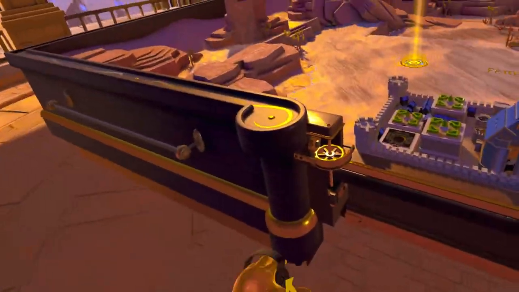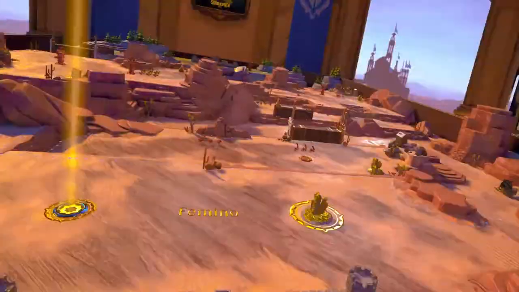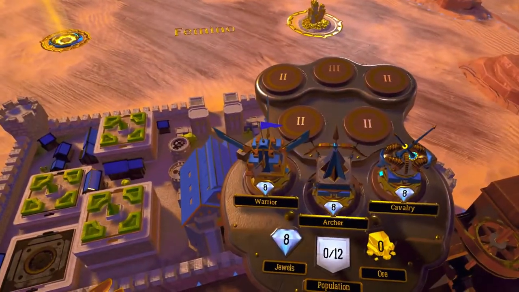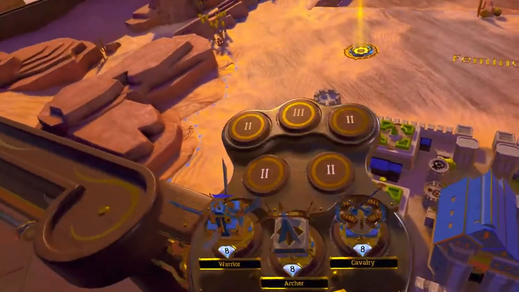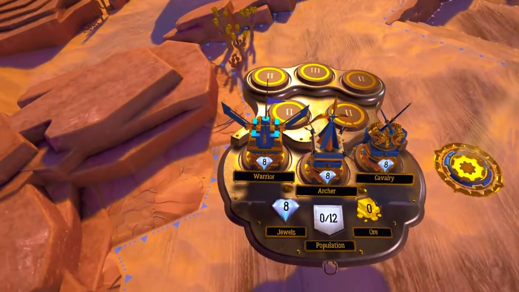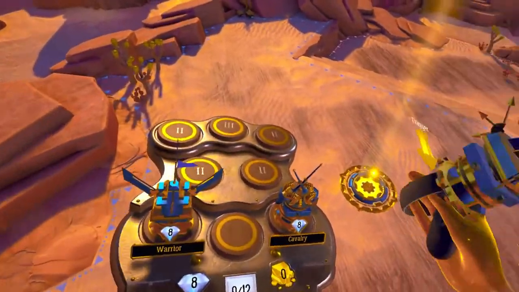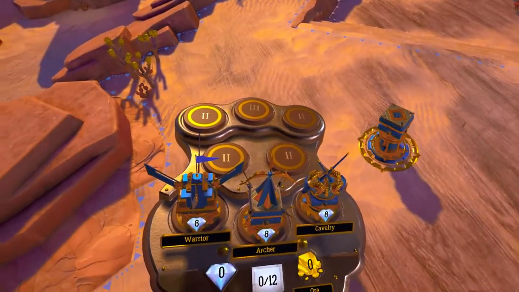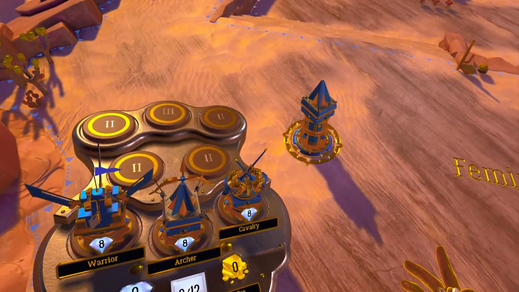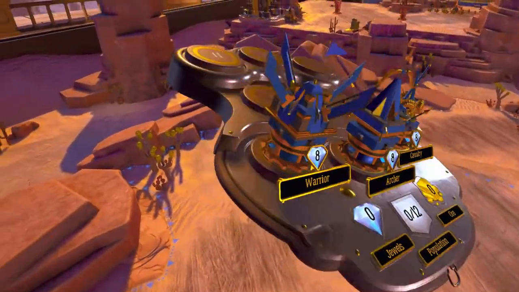Towers are placed in open round sockets, like the one in front of our castle. Turn your wrist palm up until the pallet appears. With your other hand, grab a tower with your trigger and put it in the round socket. Perfect. Now we have a tower. Towers allow us to train squads, which increase our military strength.